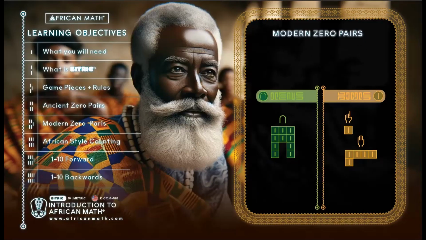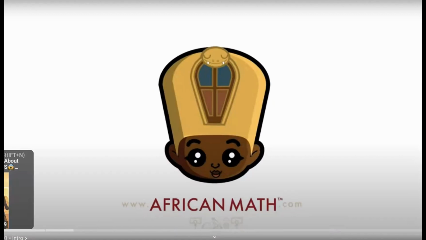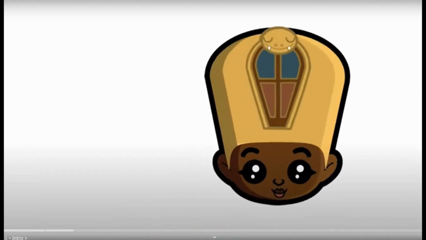So it's very important when learning how to count that you count, if possible, in an African language and in an international language. We use, of course, English here in America. It's one of the most widely used languages on earth, and it is beneficial to know how to count in English, but you need to change the style of counting in English to the framework and format that ancient Africans used. I advise you to get a better understanding of this by going to our YouTube channel at African Math and watching this video. It's called Counting Swahili Style.